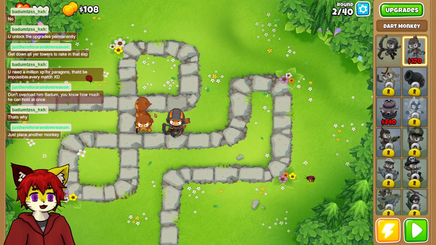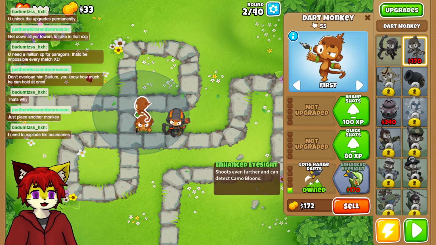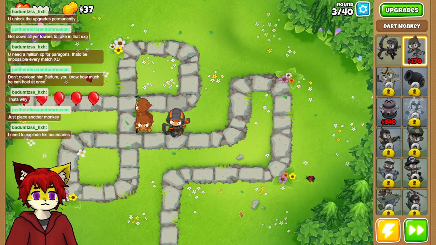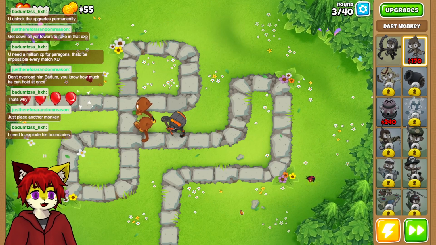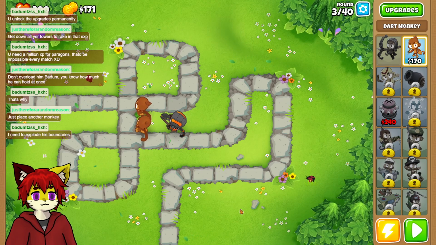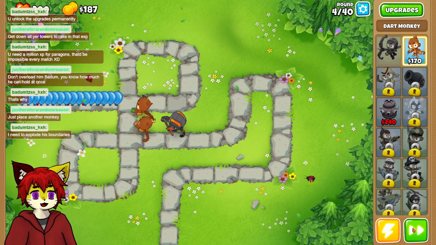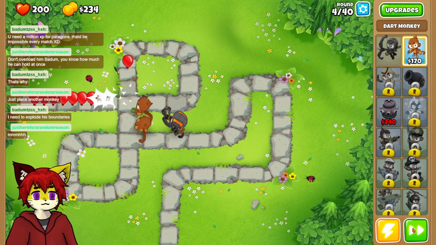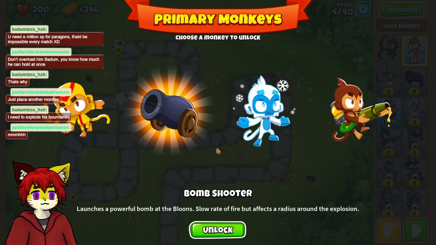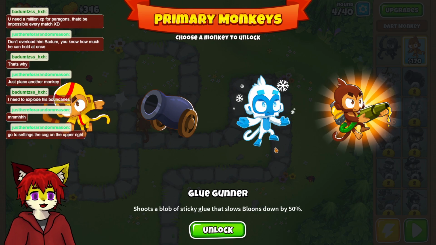If you say so, you get the range upgrade. You don't. Not for now, at least. Let's play a little faster, because I see I only have like 6 minutes left, technically. Level 3, level up. Oh! That was faster than I expected. Let's unlock the glue one.